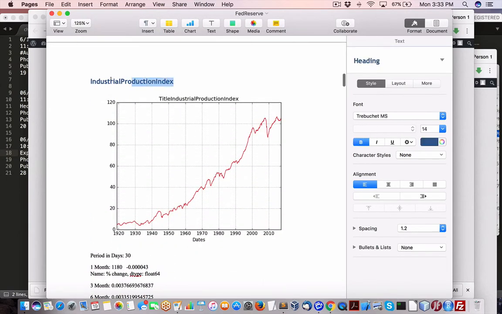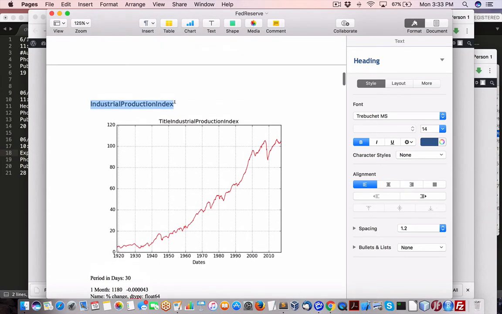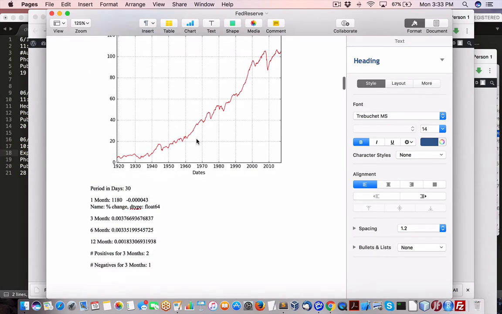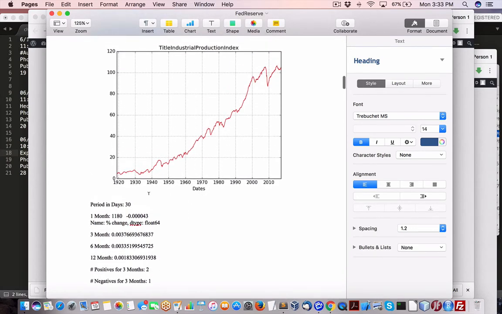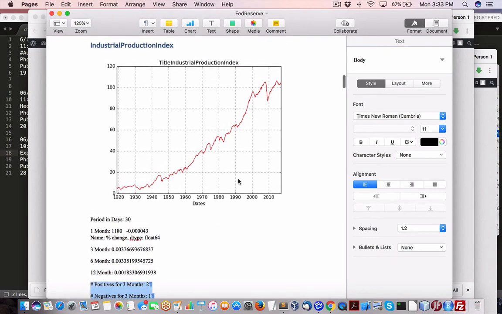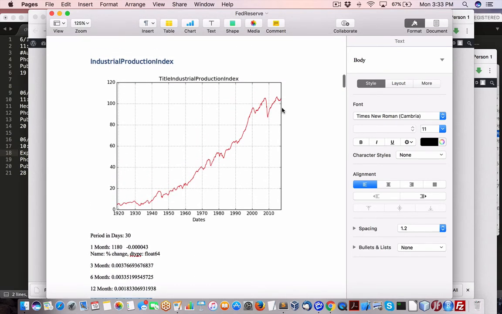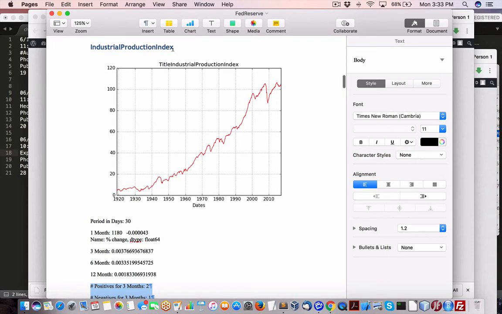So here is another important one, the industrial production index. Some of this may not include aircraft, which is a big sector of the US manufacturing in the US economy. So again, same trends every 30 days. So last month we had a negative trend of 0.0043, 3 month average, 12-month average. And again, we've got those number of positives versus negatives. So you could see here in the chart, it's sort of choppy. It's pretty hard to gauge that, but that's where you start using other indicators to better gauge the direction of, let's say, the production index.